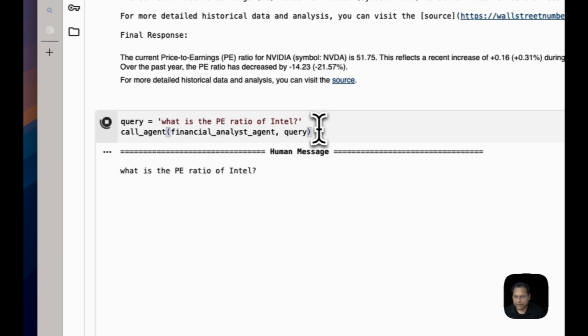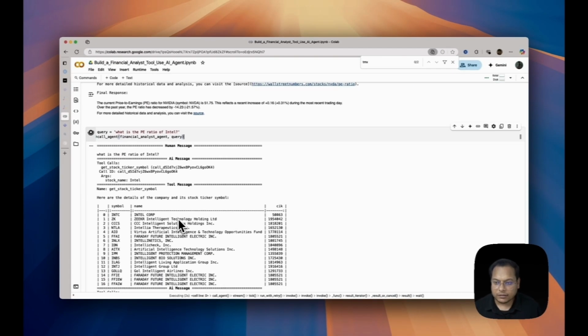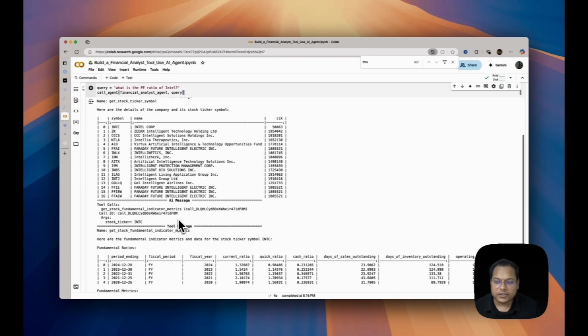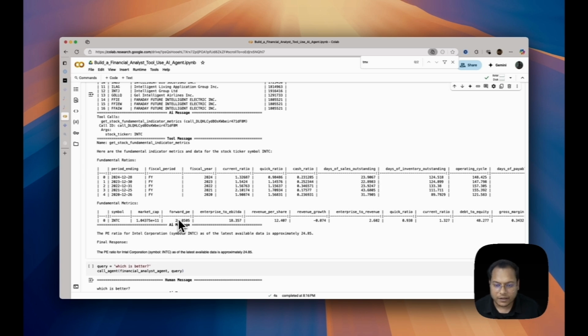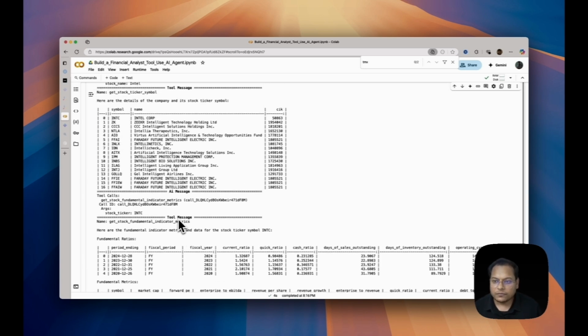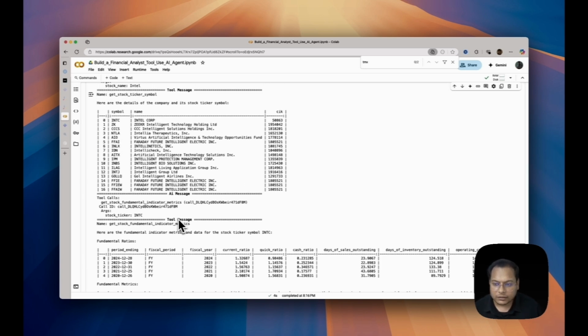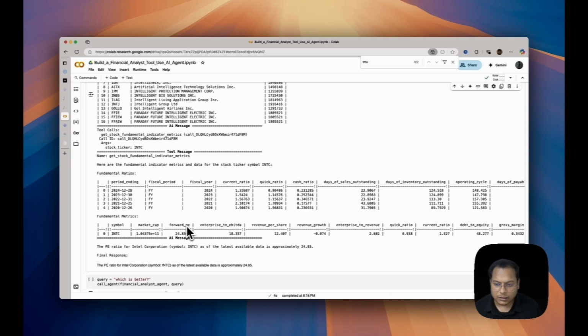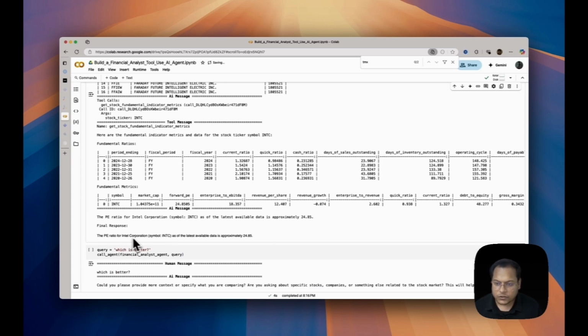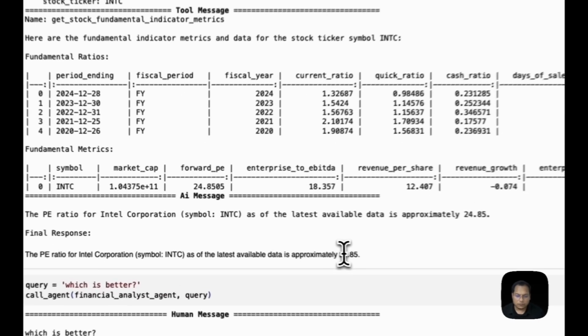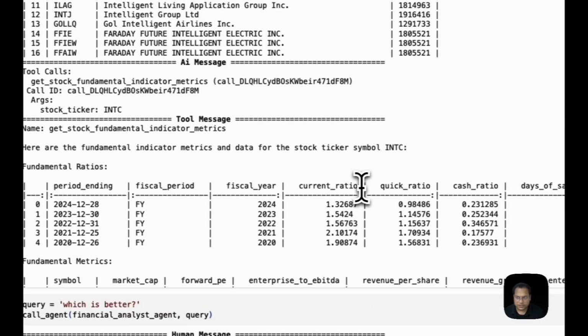So I'll just run this cell again, and this time you'll notice that it is not fetching the information by searching the web. Rather, it is going to fetch the information directly from the get stock fundamental indicator matrix tool. The PE ratio for Intel Corporation is coming out to be 24.85, which is accurate.